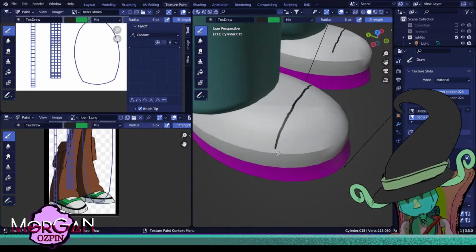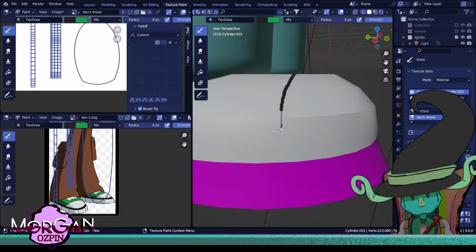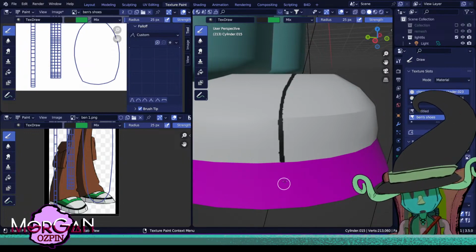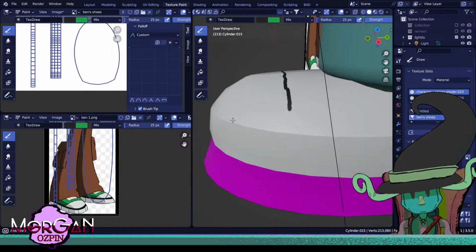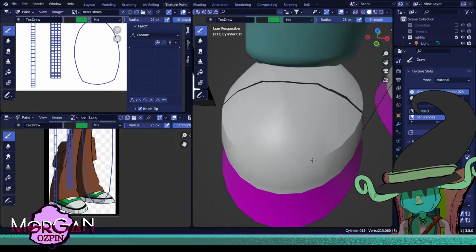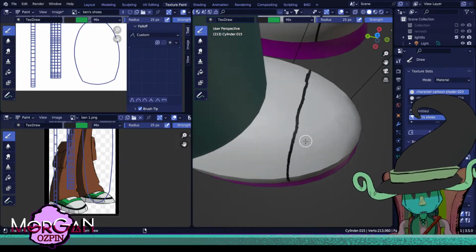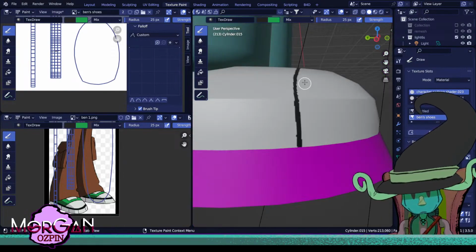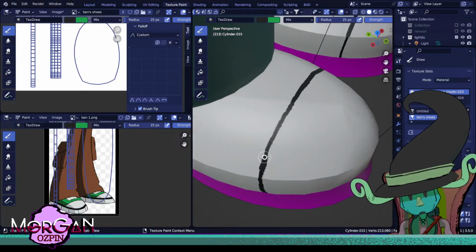And those are nice jeans. Right, nice. Okay, cool. Just fix up the line a bit. All right.